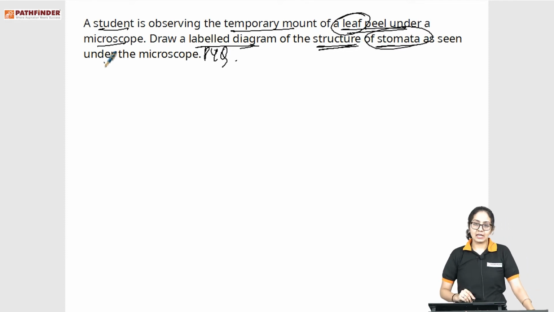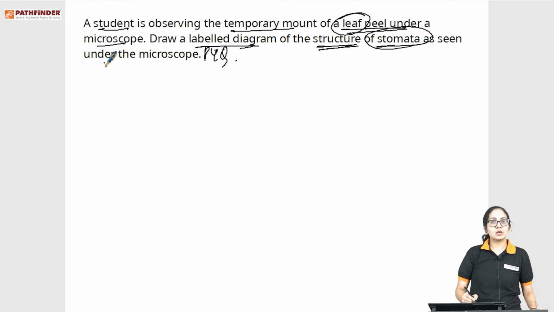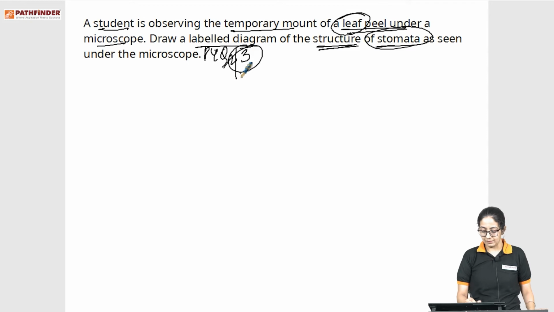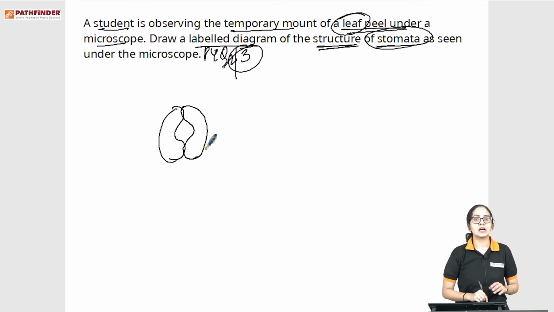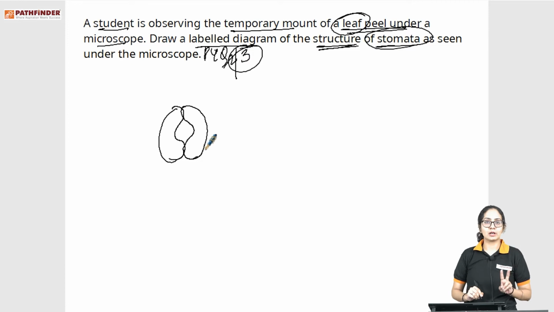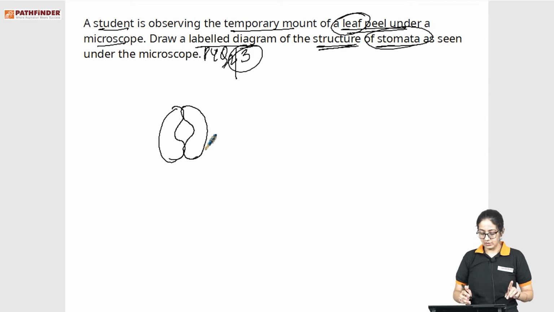Now this diagram again is a very easy question. It is usually given as a 2 or a 3 marker question. Again, very easy and very fast to do. Over here you just have to draw the stomata. While drawing the stomata, remember in your NCERT you have 2 diagrams for the stomata. They are open and closed. You can mention both of these, but proper labeling is important. Also if you are running low on time, just go through the basic diagram of the stomata.